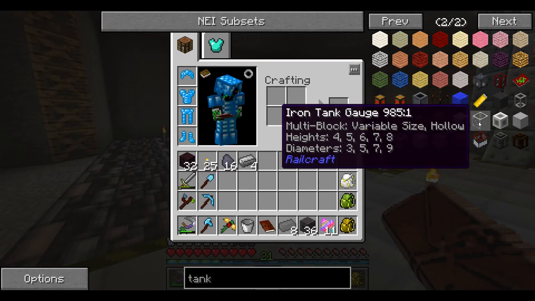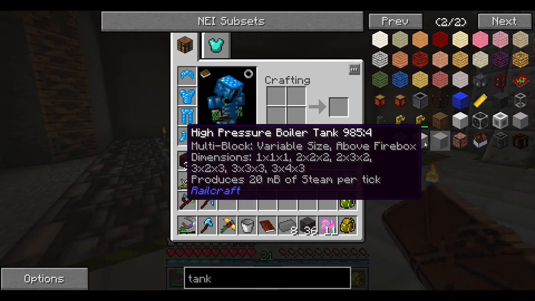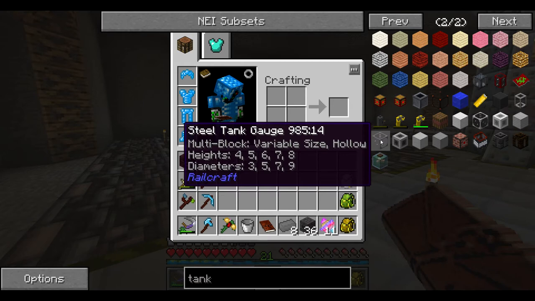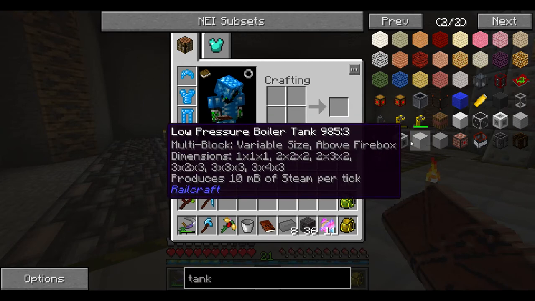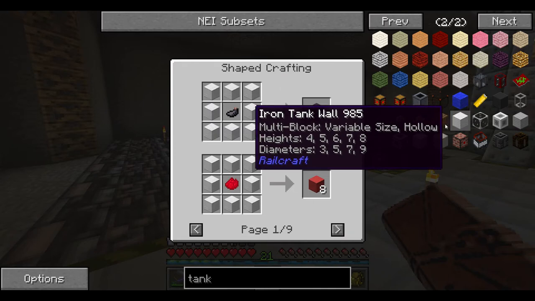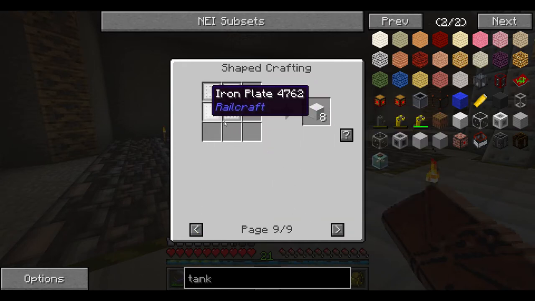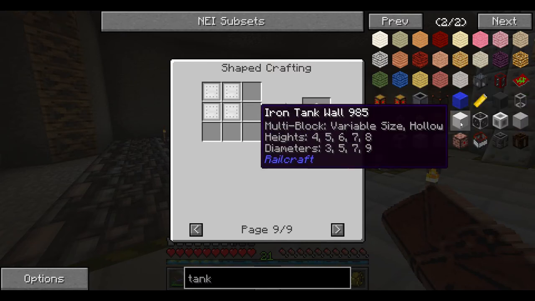So the walls, iron tank walls, can we make steel ones in this? I know there was steel tanks. Yeah, steel, iron, gauge. Oh, cool. We can make steel ones too, and they hold like double what an iron one would. So that is cool. So the walls are going to be made from four plates. Very easy. You get eight iron tank walls.